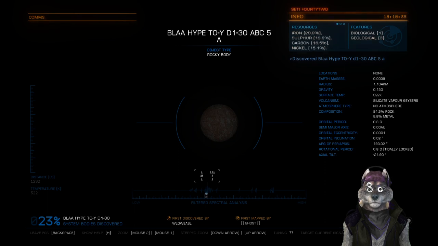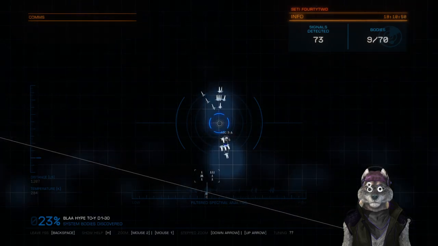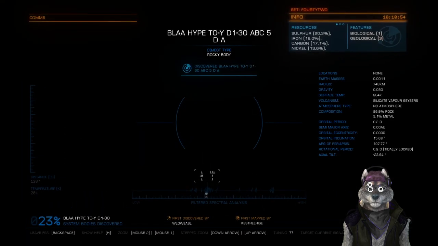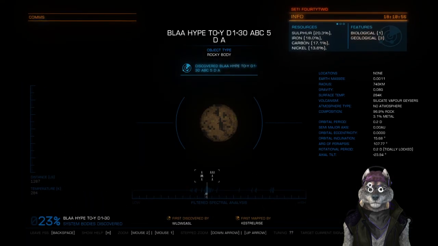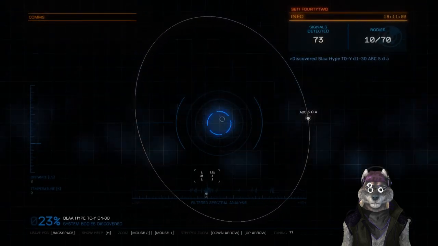ABC5 has one biology and three geology. So when I found tubers, they have all been in that, I think, when they've had biology and geology on the same planet. That one's the same one. That's ABC5 as well. Must be the one I just scanned.